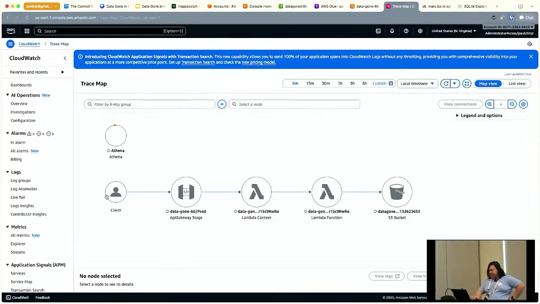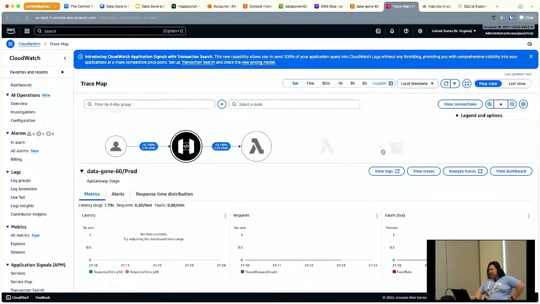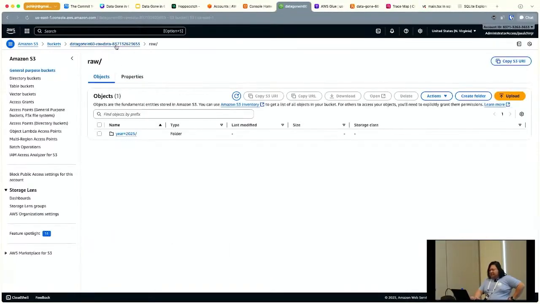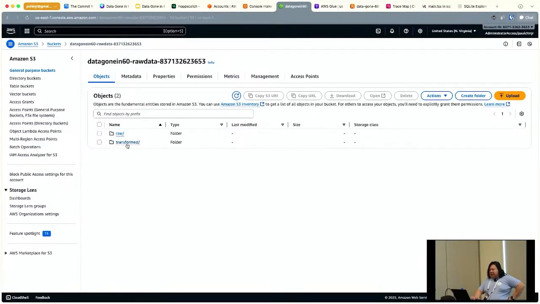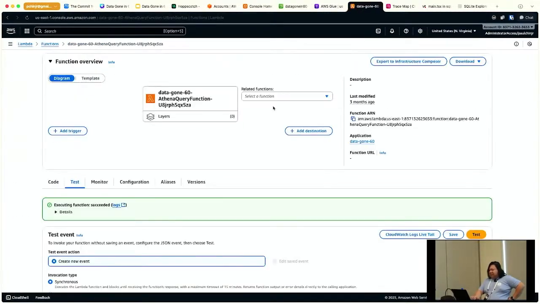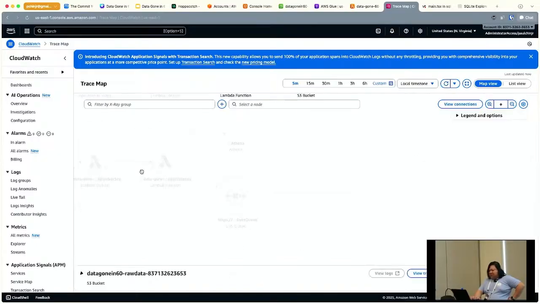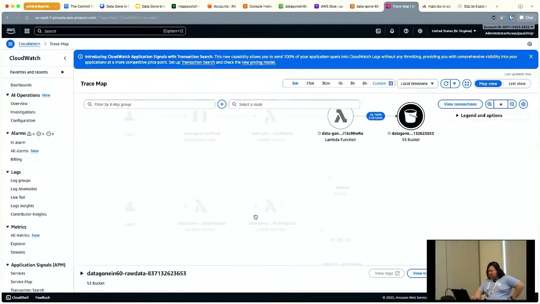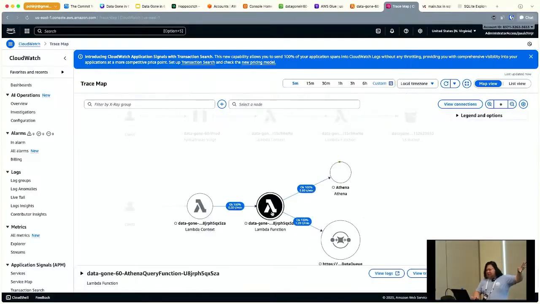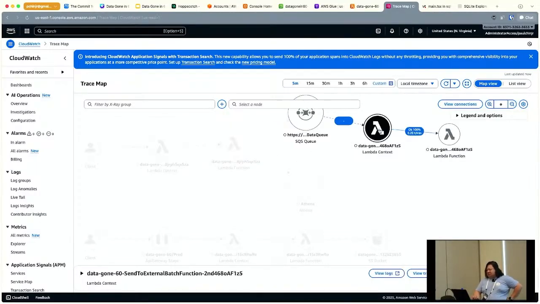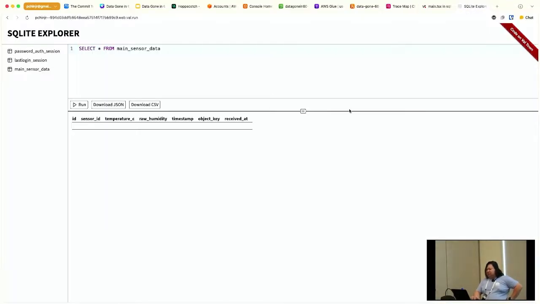Okay, so this was the POST request that came in to our API Gateway and wrote some stuff to S3, which is in here. So we're looking at the S3 bucket. All right, I got a transformed, which means that the Athena function should now have run. Yes, here. So when I manually triggered the function, it kicked off this, which then kicked off Athena, which then put the results onto SQS, which then caused another Lambda to post some data to this endpoint.